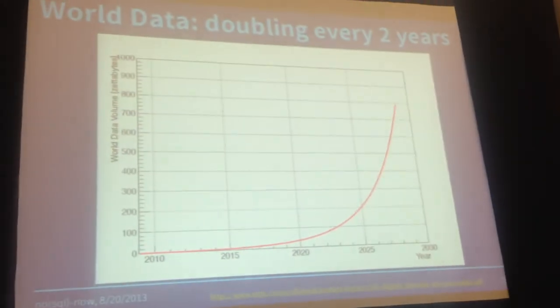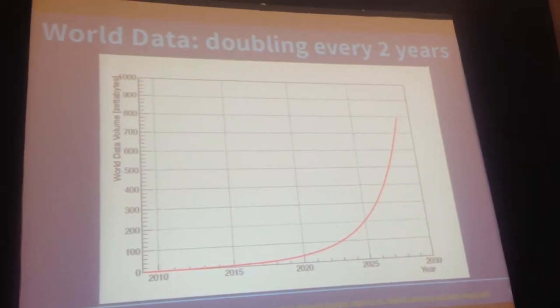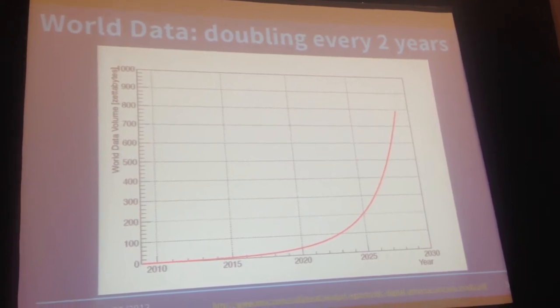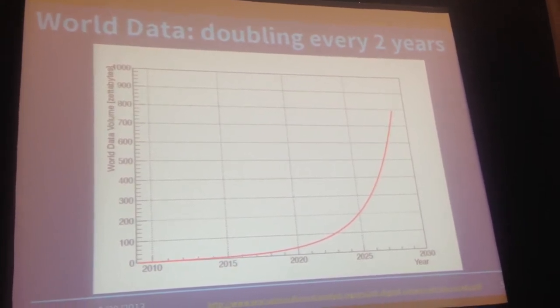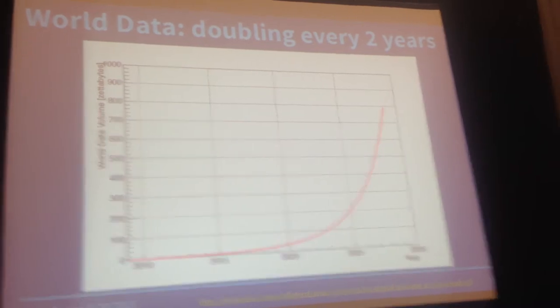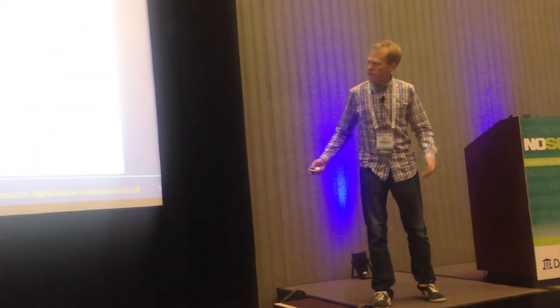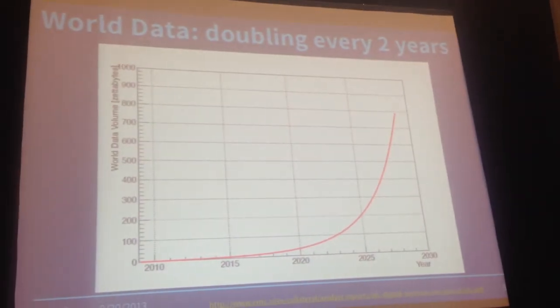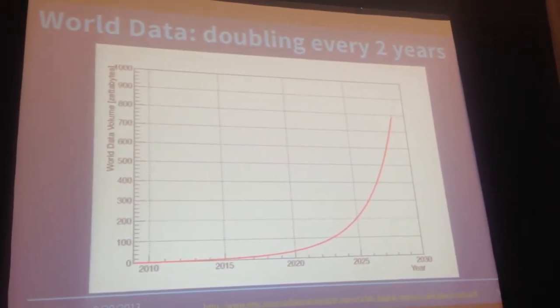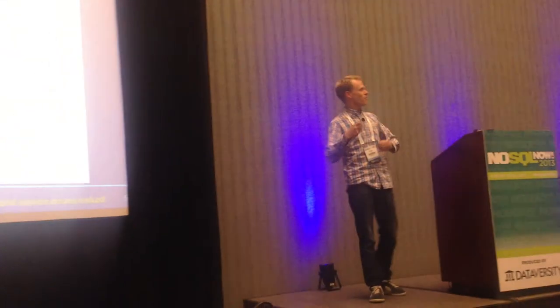So I cited something to try to find the doubling time of the volume of digital data in the world, and it's doubling something like every 2 years, okay? So right now, I think in 2009, we're sitting at about 1 zettabyte, 10 to the 21, so I think that's a trillion gigabytes. Right? And so that means if you go 2 more years, you've doubled that.